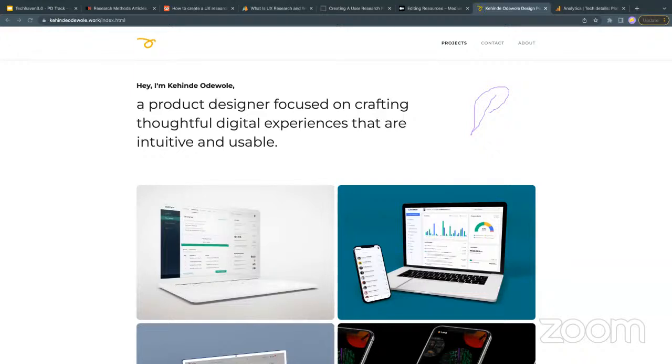In tech, and I think this is very, very true for tech, new things are coming up every time: new research methods, new tools, new ways of doing stuff, new trends and all that. You need to be on top of the trend. You need to know what's going on in the industry. You need to know how much people are earning right now. It's very easy for you to be earning 50K for 1 year and not even know that people are now earning 200K, right? So you need to be up to date with what is going on in the industry.